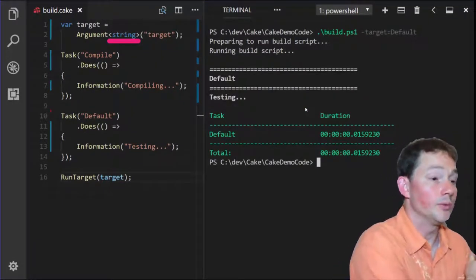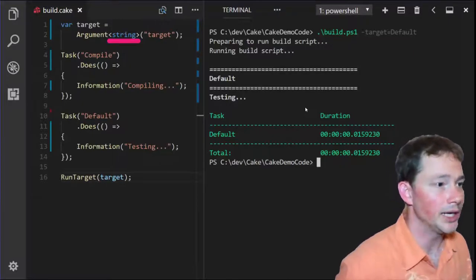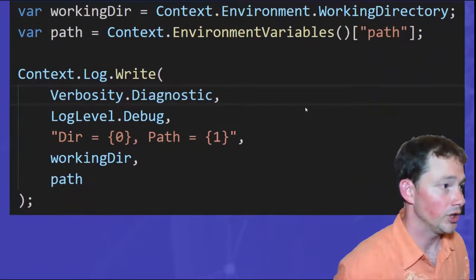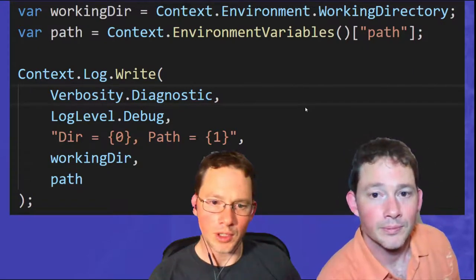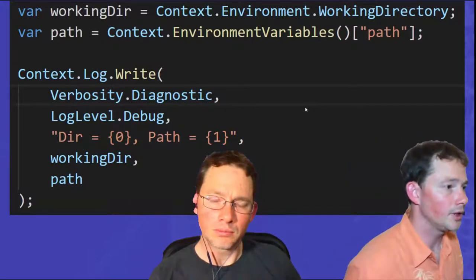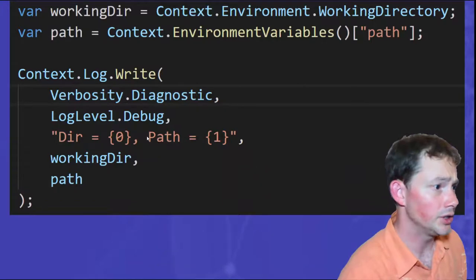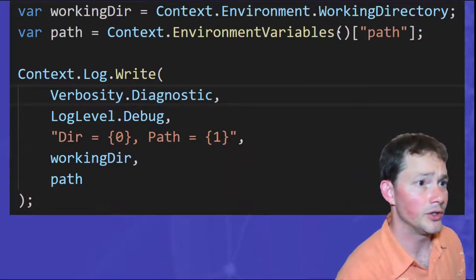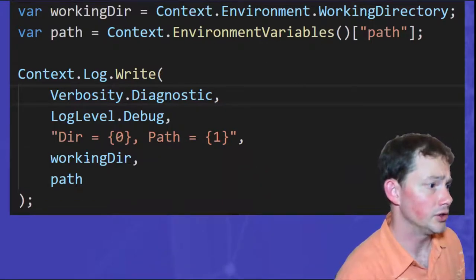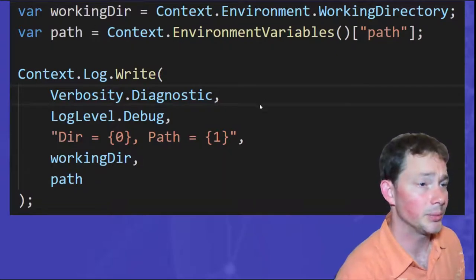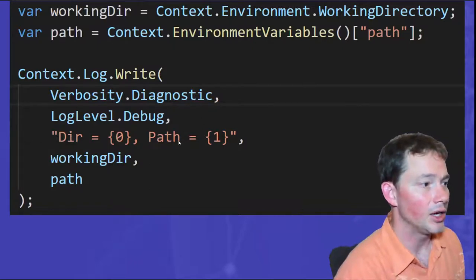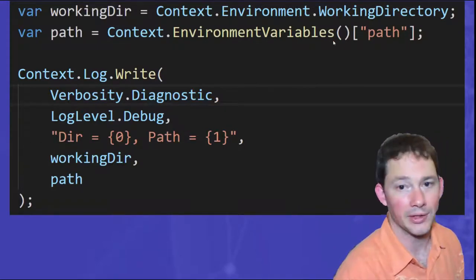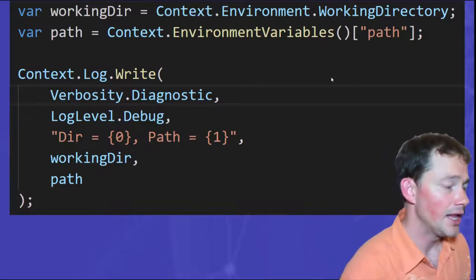Okay, so this is the correct solution. We want to pass in string as a parameter. Okay, what is this going to output? I guess the current directory and the path? Yeah, it is. It's going to output the dir equals, and then the dir is the working directory up here, so it'll be like C:\temp or whatever directory, and then the path will be whatever the environment variable the path is, so that's a big long string of your path.